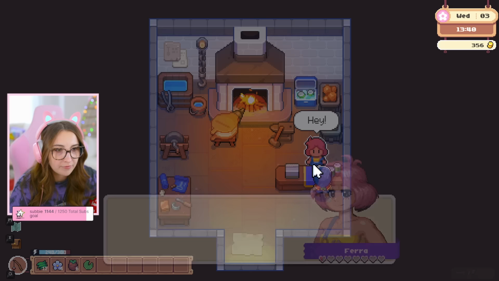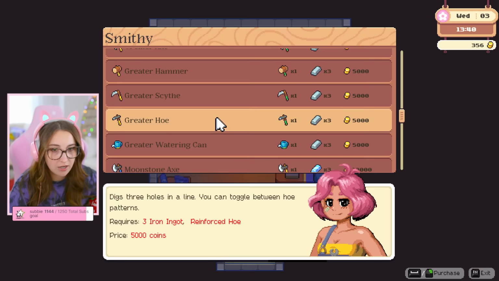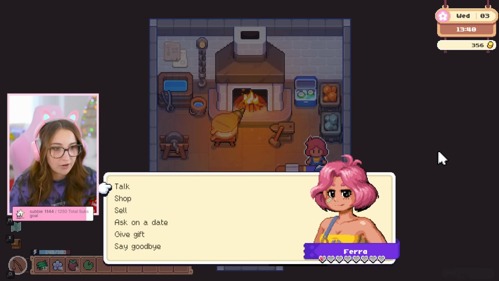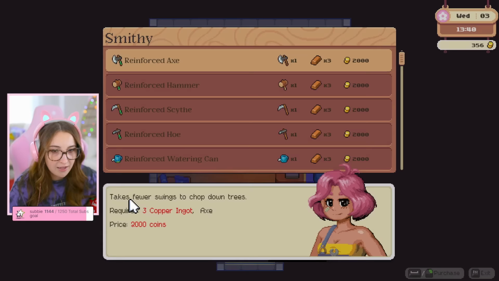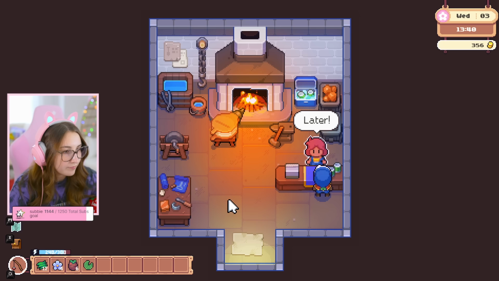Who do you have your eye on around here? Just wondering. You're a catch. Oh my god, stop. Reinforced axe. Hammer. Okay, so I can upgrade my tools. Very nice. Oh, I didn't mean to do that. What can I sell? Ore and ingots. Okay. There's no text for the bits, no.